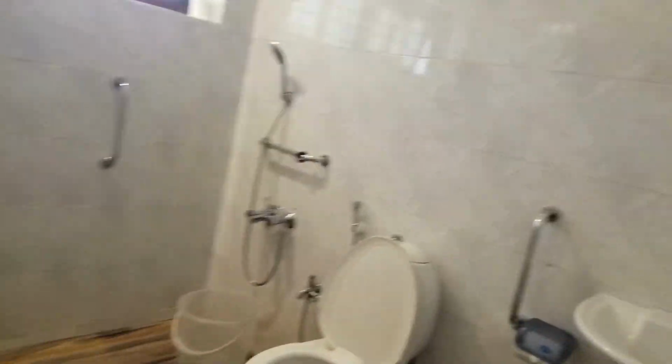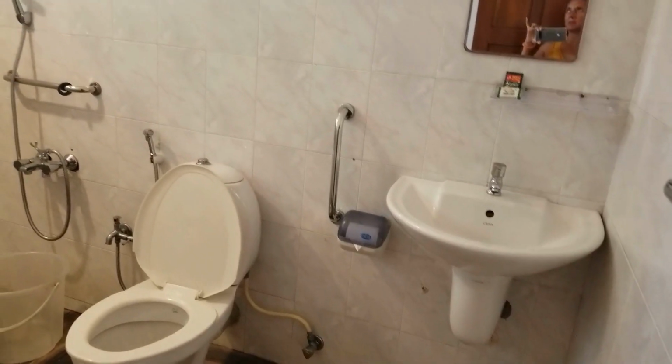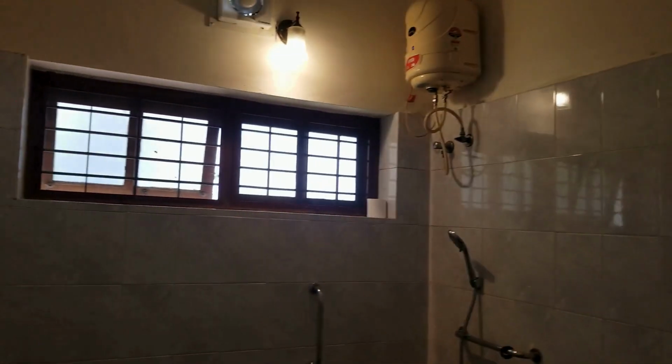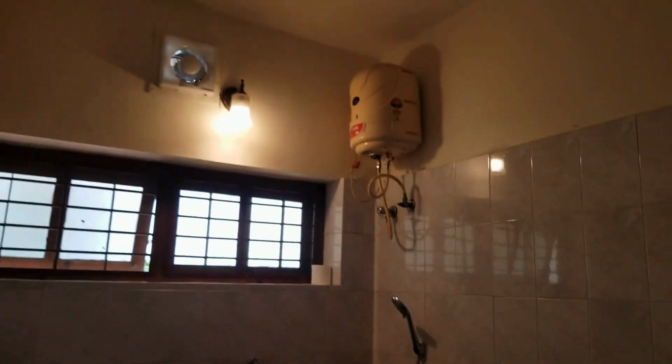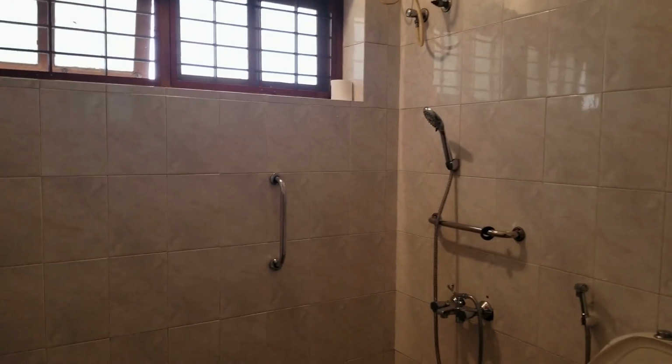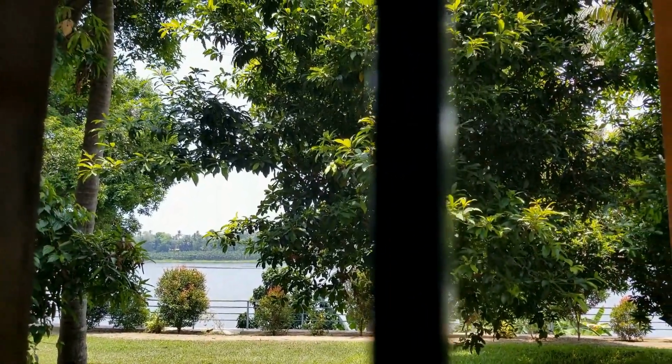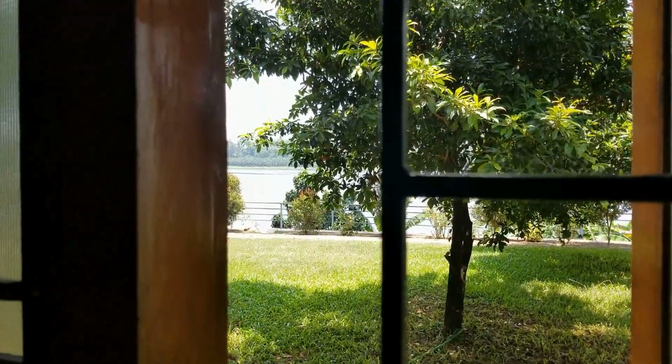This is about the same size as my last room earlier this month, except I had an old bathtub which I didn't use, so this is a handheld shower over there. Let me show you. If you have weak fingers or hands, you may struggle a bit to open these windows because the latches are very tight. Oh, there we go. You just push, and there's the view to the river. So this time I'm on the bottom floor. Earlier this month I was on the second floor, which I think they call the third floor.